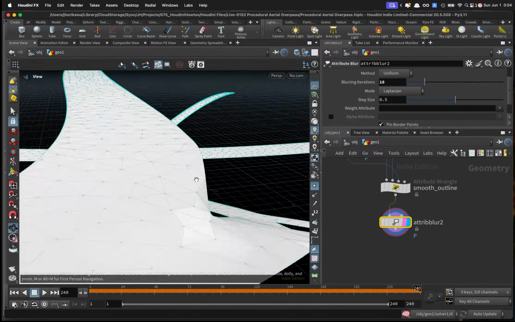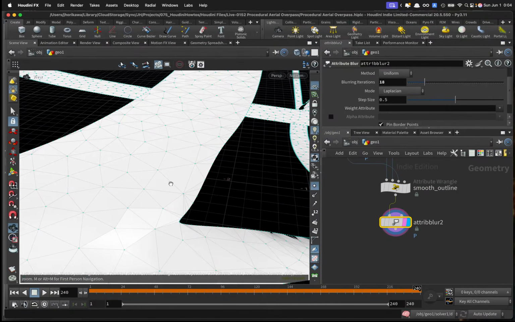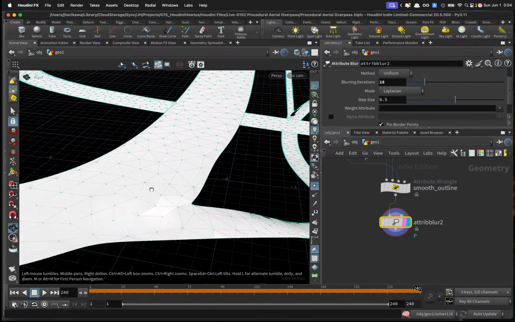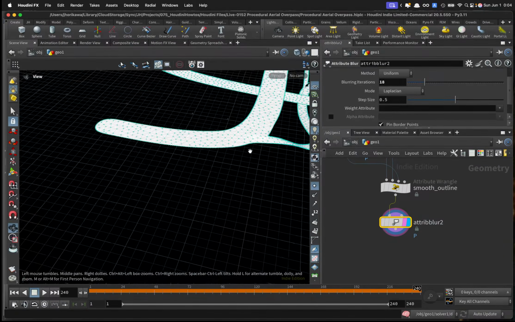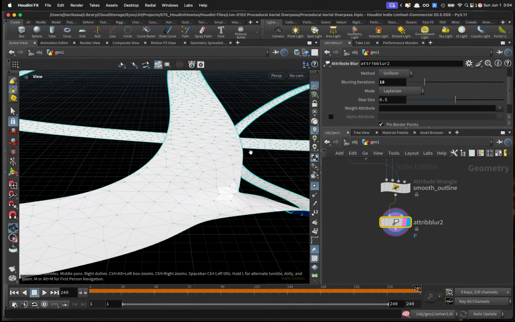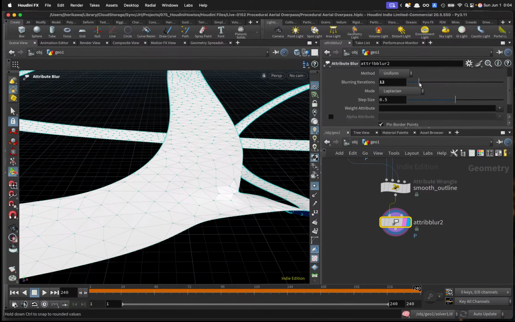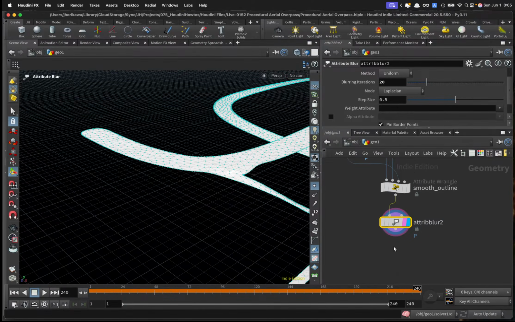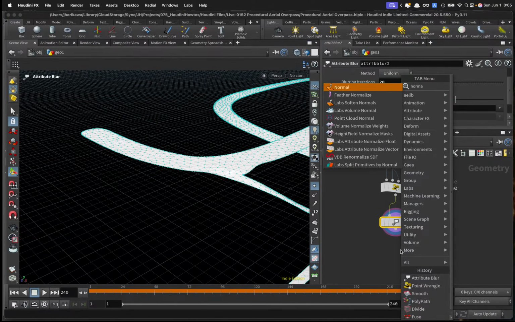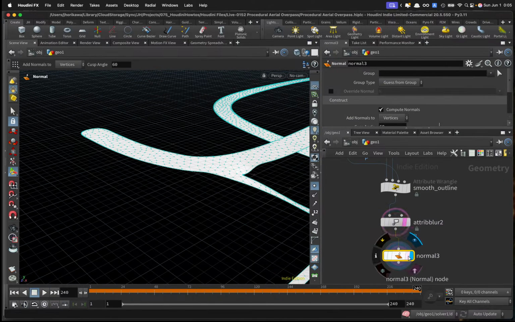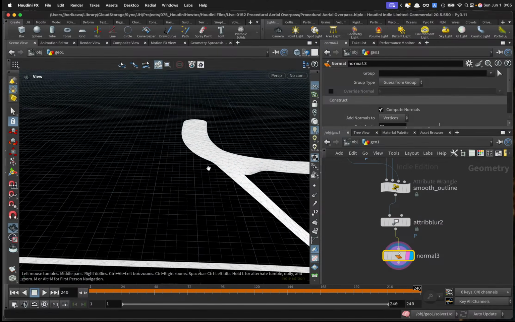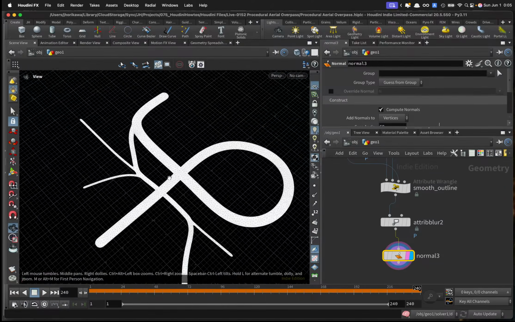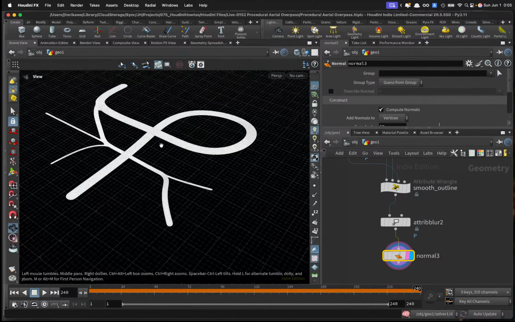Now this might not be really realistic in terms of the real world, but if you look from far away, it might be okay. As I said, if you want to have a more concrete method, maybe this is not the way because it's using VDB. But anyway, looks good. And you might also want to update the normal map again to clean it up. And everything looks a bit better.